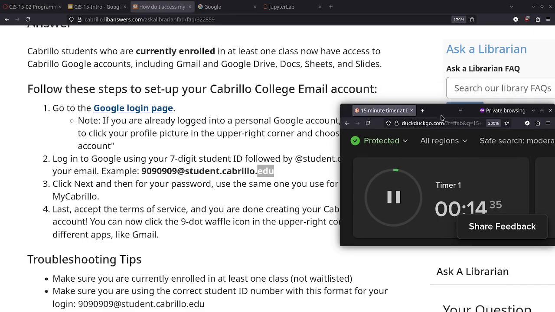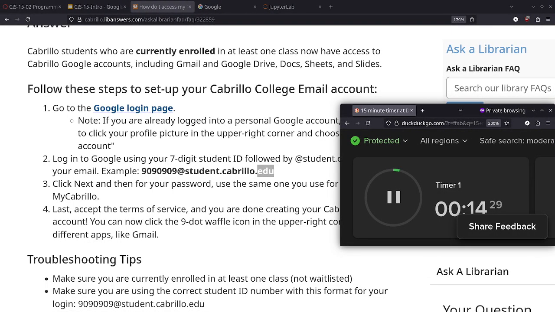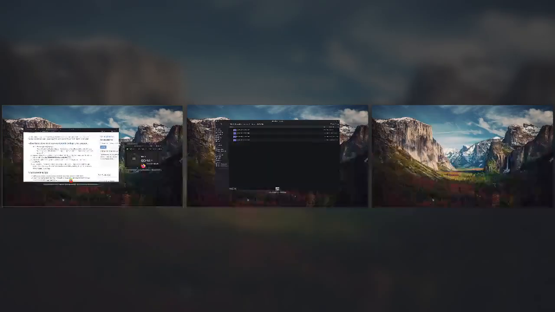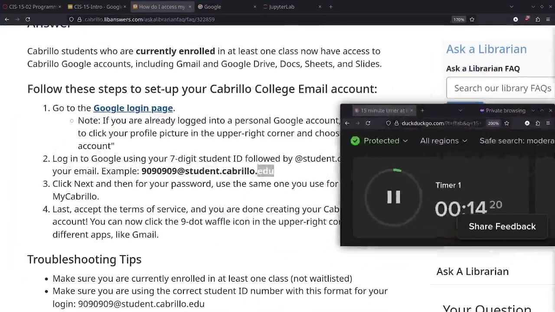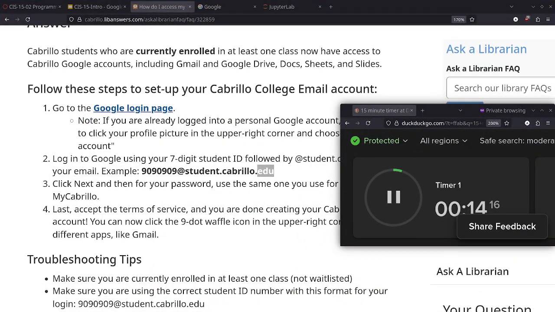All right, let me pause the recording here. Oh, okay, I can't pause the recording.